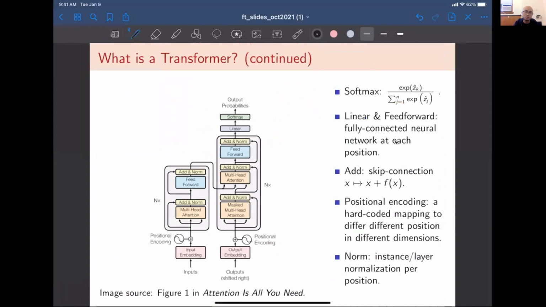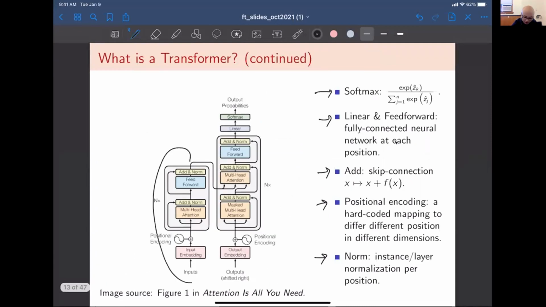I took this figure from Attention Is All You Need. It has many components, and I want to emphasize that up until maybe earlier last year, these components were all deemed indispensable. No one changed a single one of these components until last year. Everyone was just using it, because, like I said earlier, removing a single component will cause the model to degrade hugely, for example in the simple translation task.